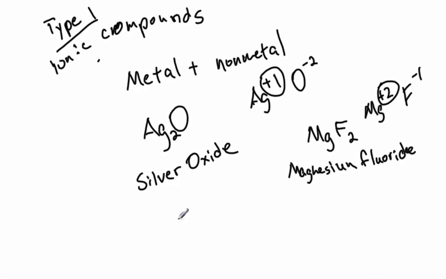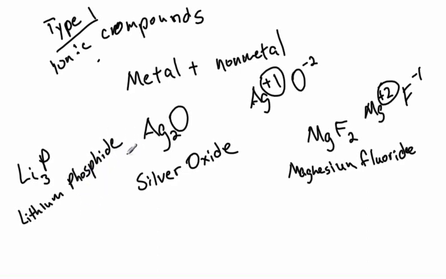Another one we could do would be Li3P. So you look at this compound here. Li is lithium, so we just name it lithium. It's a metal. Since it's a metal, we're not going to use prefixes. So we look here. Phosphorus has a -3, so that's why we have a 3 there. So we just name the second one phosphide. P is phosphorus, becomes phosphide. We change the phosphorus ending to "ide" because it's an anion.